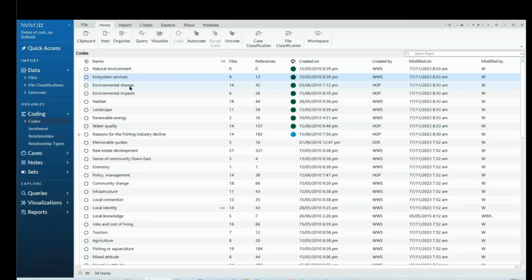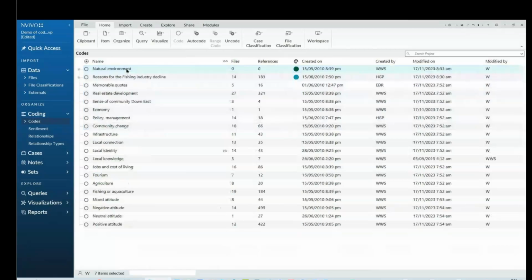So I would then put my finger on the shift or the control key. So if I go for the shift, it means I can then take it all the way to the water quality, and all of that will be highlighted for me. So I am going to drag them into what I've chosen for my title, the natural environment. And so I've got two clusters, and you can see that the long list is getting shorter because I am packaging them into clusters. So let's carry on.